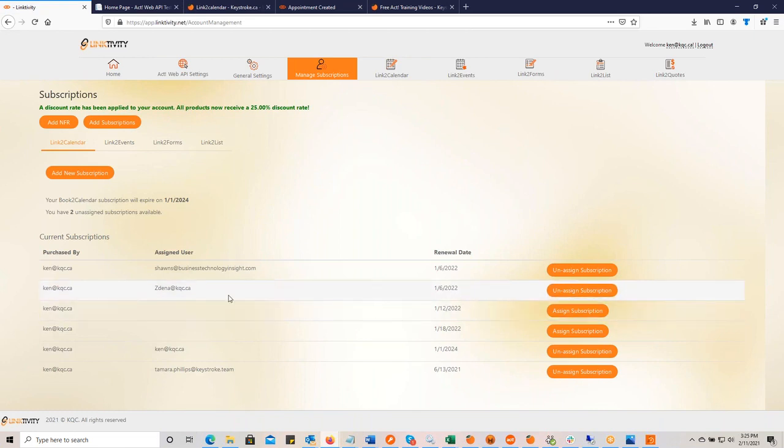Now, I did this 2 weeks ago, actually a little bit more than 2 weeks ago, in another demo, and I applied the subscription and she's good till January 6, 22. Be careful not to assign it on top of another subscription unless it's expired, because it will overwrite. So you don't want to eliminate any paid time. We can't have it set up with the system that we built where it queues it and then automatically kicks in when the first one expires. So that's all I wanted to cover on subscriptions.